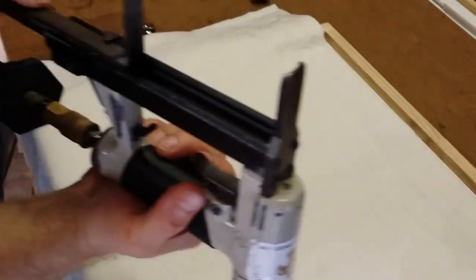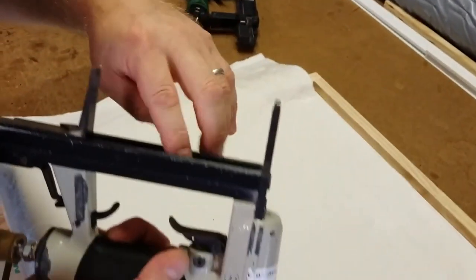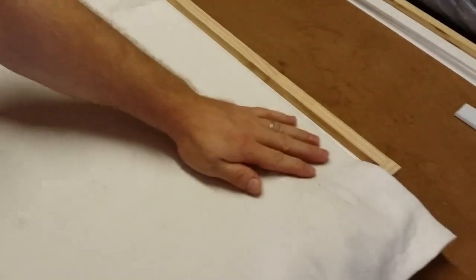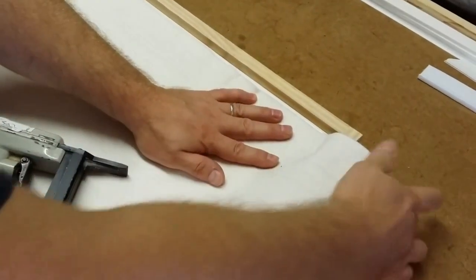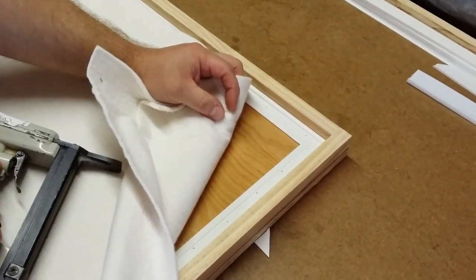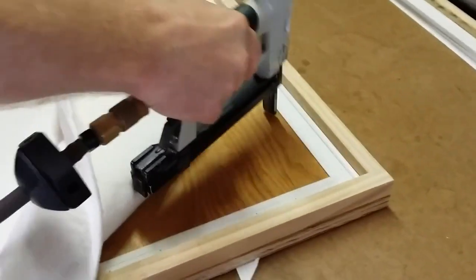And I use 1/4 inch staples because if you need to restretch the padding, it's easier with a 1/4 inch than 1 inch or whatever people use. So what you want to do is to staple the padding behind, right here.